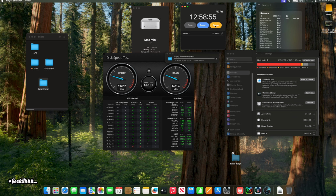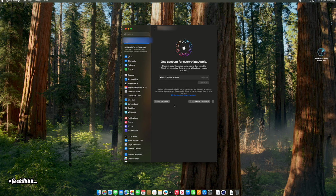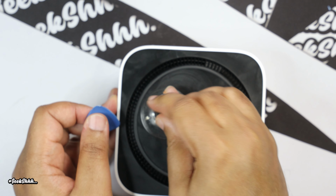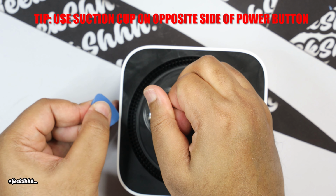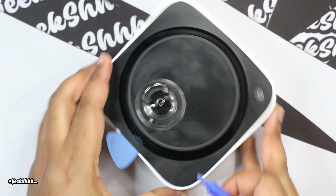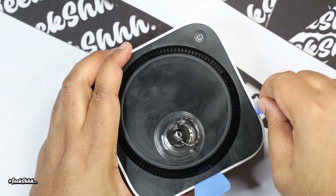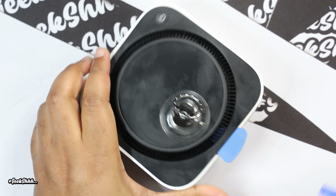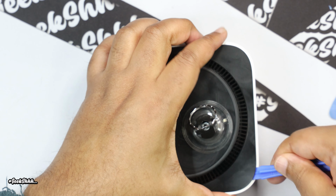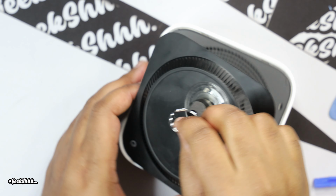So now let's go ahead and sign out of our iCloud account, and then we can proceed with the installation of the 2 TB SSD. The suction cup they provide you should be way better. This one I'm using is my own personal one. All right, so now I got it open on this side, and boom. Got that in there. So now I can just use the crowbar to open up the tabs. Just basically push it around. There you go. Then you can take that out now. Then continue to go on this side. All right, there we go. And one more tab. And boom, it's open.